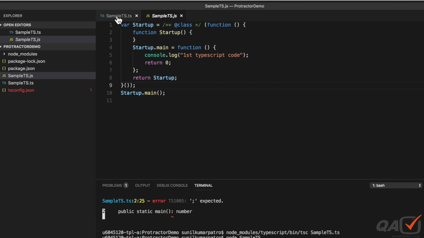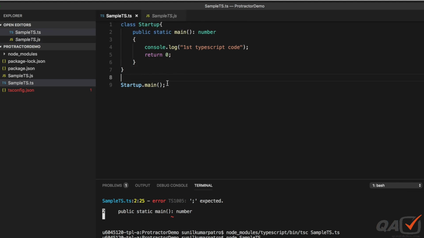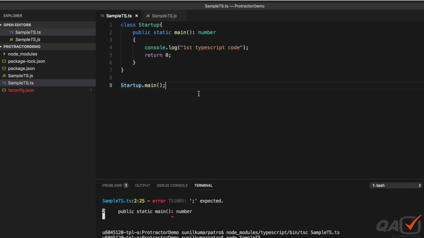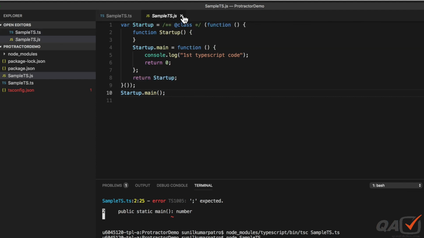Here you can see why I am using TypeScript, because it's just this many lines in TypeScript. But in case of JavaScript, there is a lot more, because there is no solid class or method concept in JavaScript, so you need to write more code. Even I'm not that familiar with JavaScript, but I found TypeScript quite interesting because it is closer to a programming language. So I thought of working on TypeScript. So this is the way to install, write TypeScript and then run it.